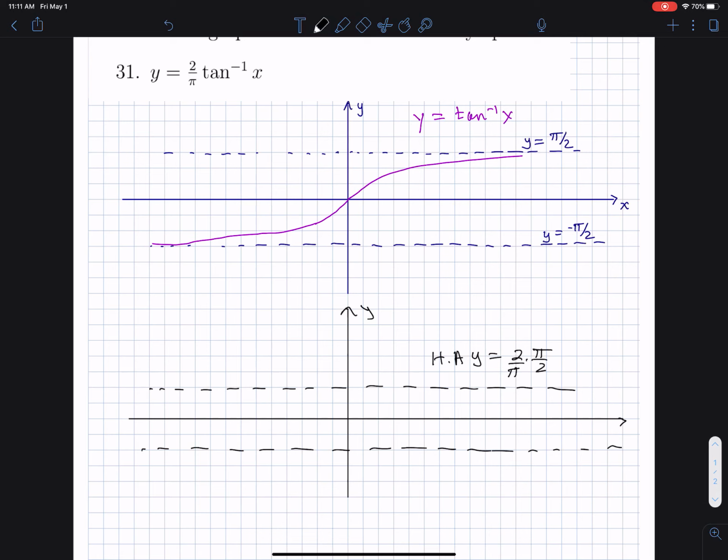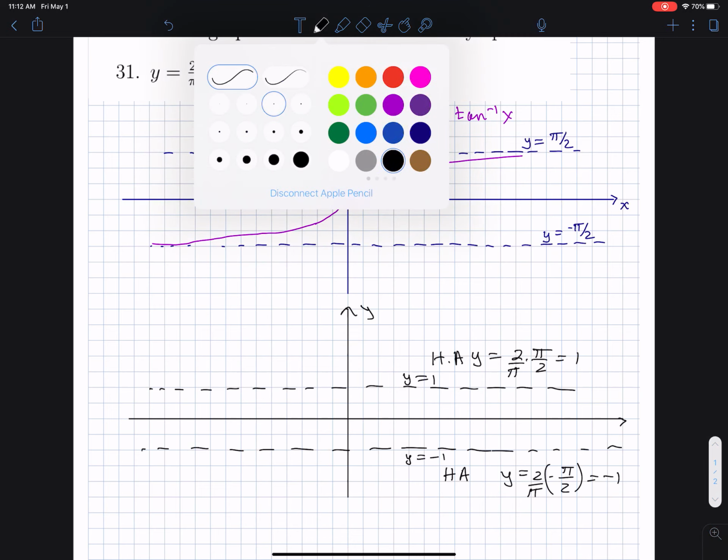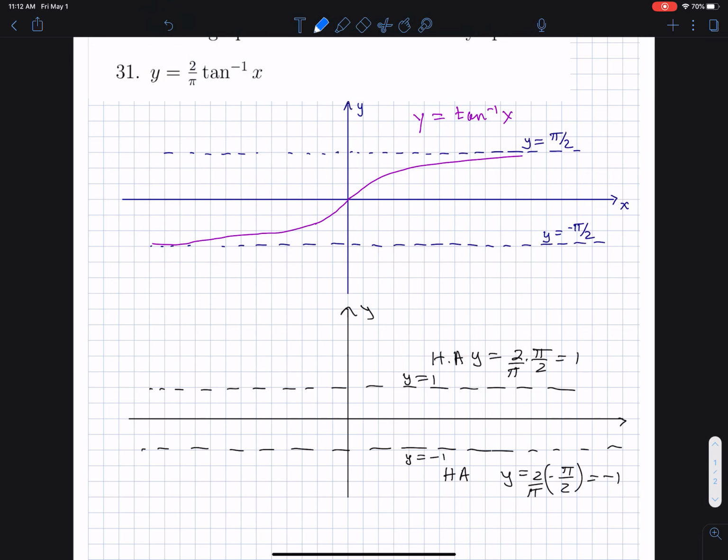Now, it's true, the graph never reaches pi over 2, but still we can do that to get something. And here I have a horizontal asymptote, y equals negative pi over 2, and I can multiply that by 2 over pi, and that equals negative 1. So anyway, I get y equals negative 1 and y equals 1, and it really helps if we understand the idea that multiplying a function by a number just compresses it or expands it vertically. So that's it.